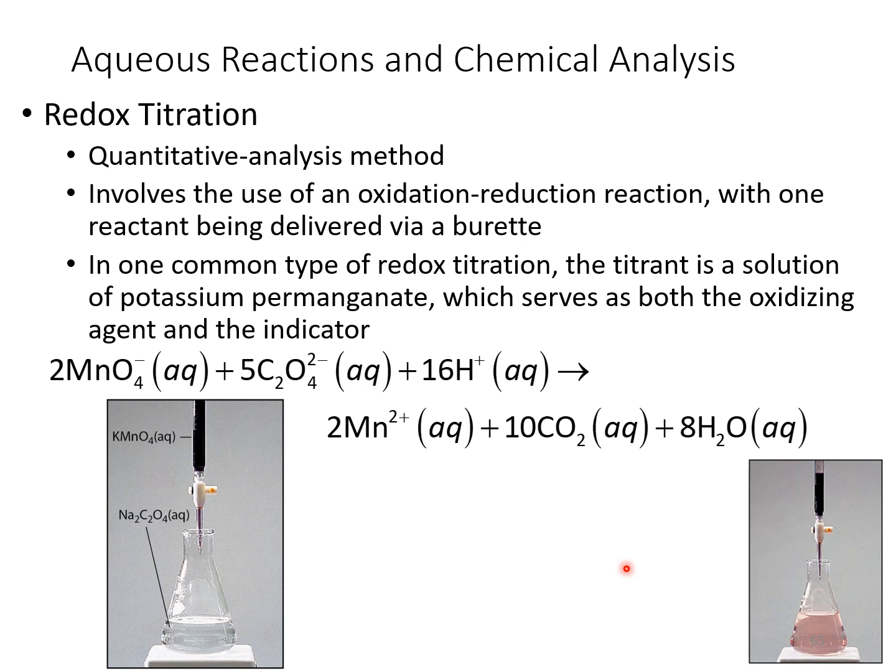So anyway, the only real thing you need to get out of this, we're not going to ever do one of these in class, but it's just to know that titration technique is more common than simply acid-base reactions. We use it a lot for acid-base reactions, but there are lots of different titration techniques using redox chemistry or various other sorts of reactions. And that's really it for the end of this chapter. We're not going to do any practice problems associated with these redox titrations.